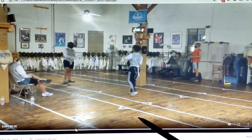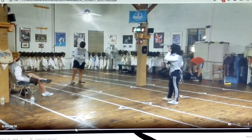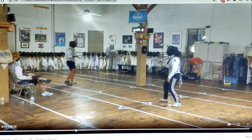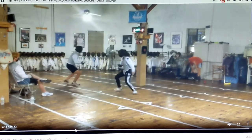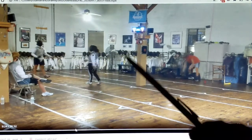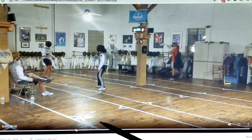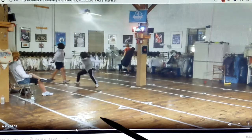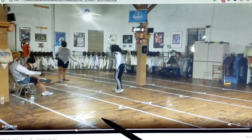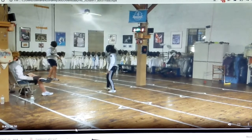Sabrina and Gabe are very different fencers. They have a lot of different attacks. There's a push from Sabrina first. Hide, hide, hide, hide. Changing tempos. I like that. She's doing a good job changing tempos there. The final attack is off target, though. Simultaneous attack, I think. Let's see what Bruce calls it. The attack from the right is off target. Okay, no touch. Hard to tell from this angle sometimes.